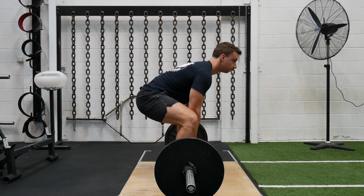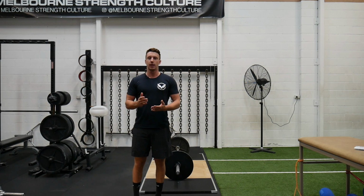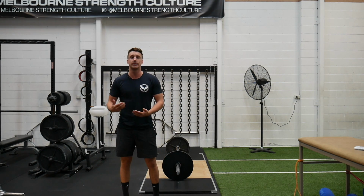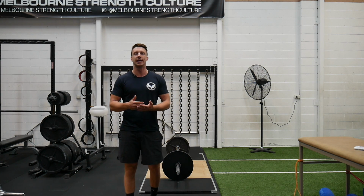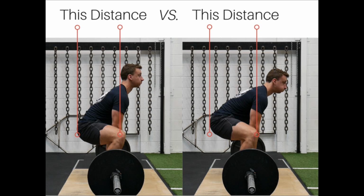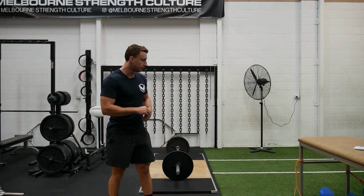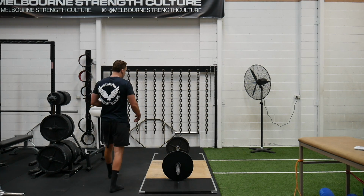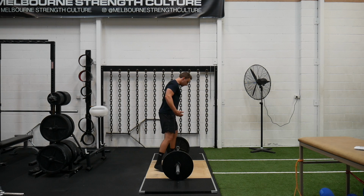Quite often you hear the idea that you have to try and get your hips closer to the bar in a sumo deadlift. This is 100% correct, because it decreases the amount of hip extension force that you need to lock a lift out, which is what we want. We want to try and minimize our moment arm so that we can produce as little force as possible to execute the deadlift.